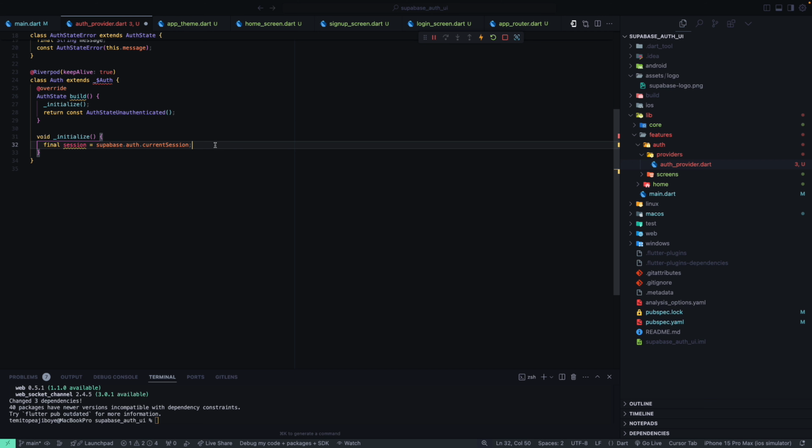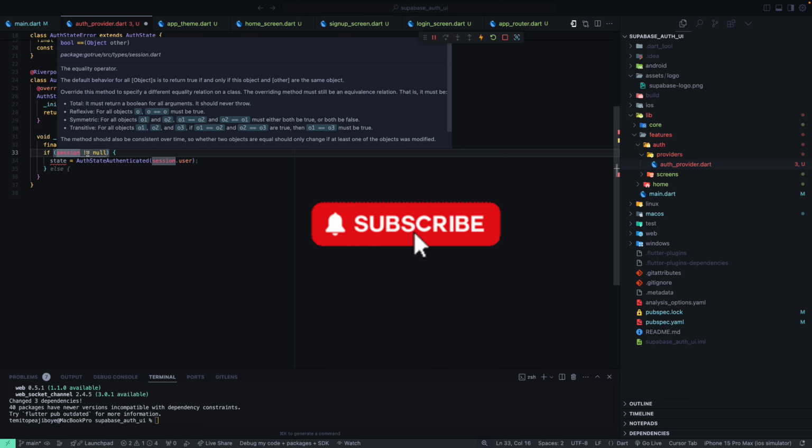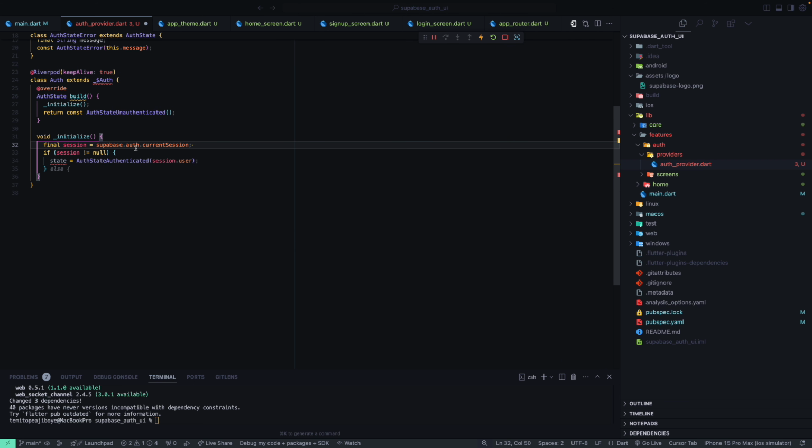So we have supabase.auth, and then we can say if the session is not equals to null, we just set the state of this provider to say that the user is authenticated, and then we say session.user, right?